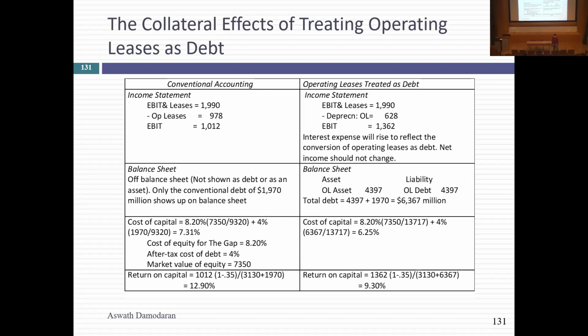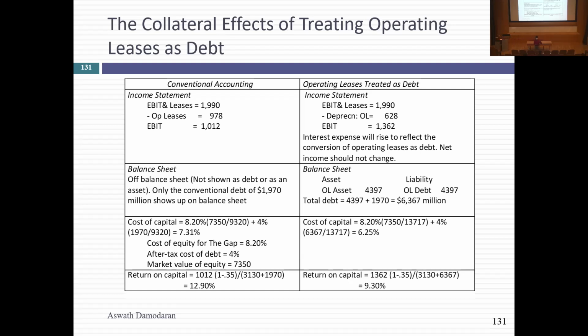I started with the good news. I said, look, right now, this is the way accounting was pre-2019, leases were treated as operating expenses. You subtracted them out, and you had operating income for the Gap of $1.012 billion. I said, the good news is if leases are not treated as operating expenses, they're treated as financial expenses, your operating income will go up. Why? Because you move some of that expense from above your operating income line to below, because now it's a financial expense. So I said, the good news is you look more profitable, at least on an operating income basis. Your net income won't change, but your operating income will be higher. Happiness all around the room.